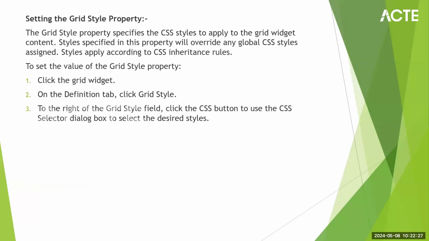Setting the grid style property. It is nothing but applying CSS properties to the entire grid. How do you set that? Click on the grid wizard on the definition tab, click grid style, and to the right of the grid style field, click the CSS button to use it for the particular desired style.